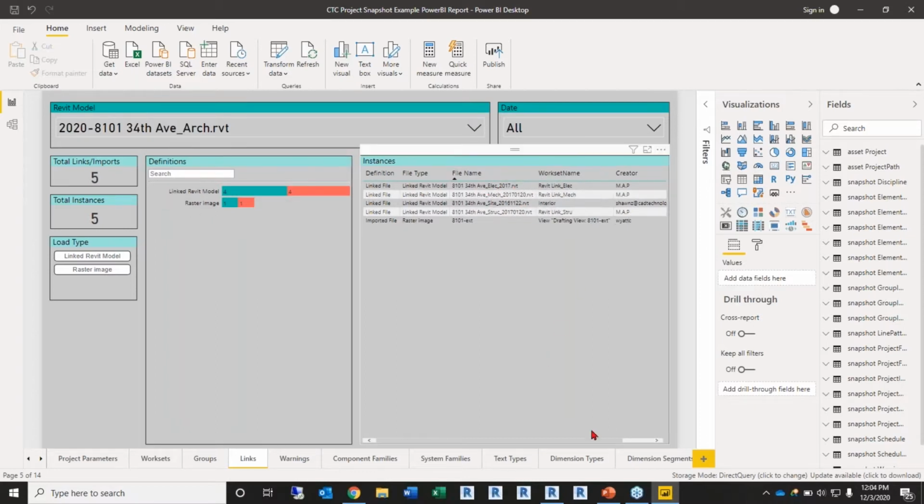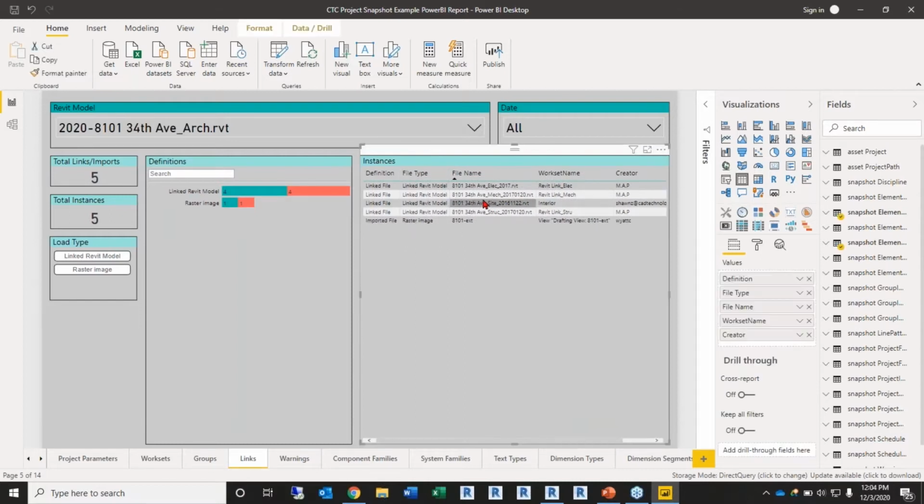What the files are, work sets, creator. So you start to get an idea of what's here. And if you had access to, or not only access, but a basic understanding of how Microsoft SQL works, you can open up your SQL database and get even more information on those links. So right now, just by looking at this, I know that some of my links are incorrect because the date here is wrong.